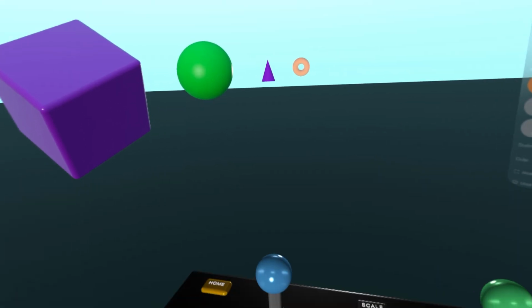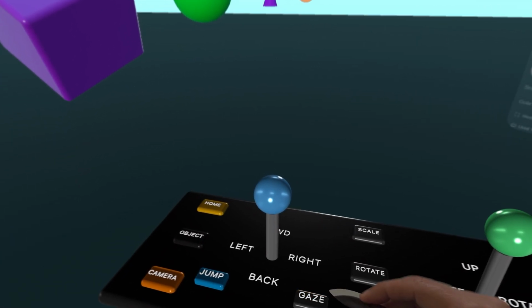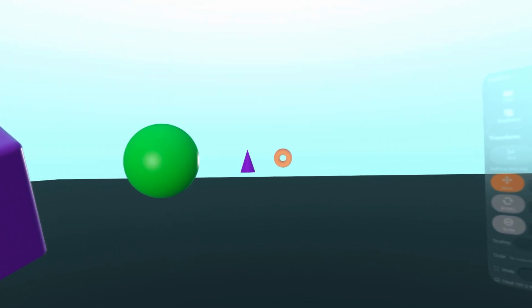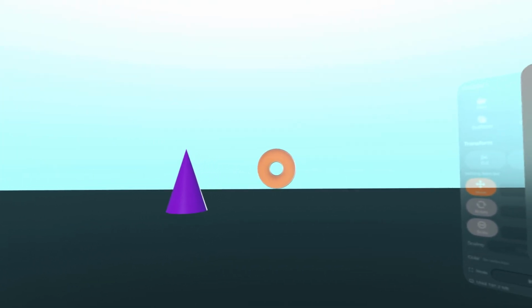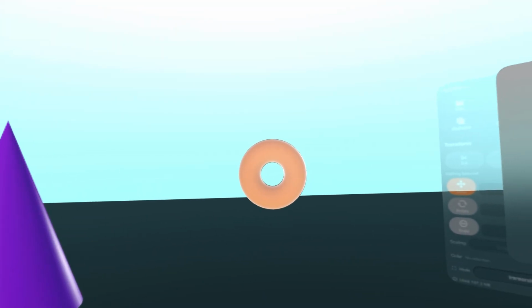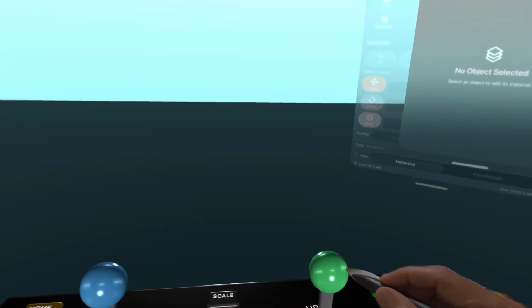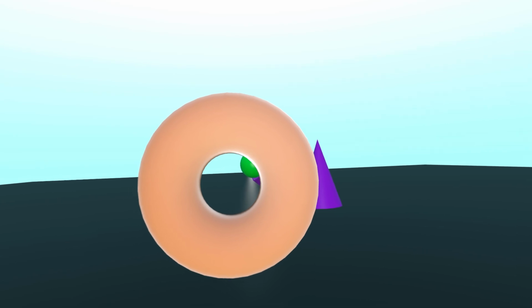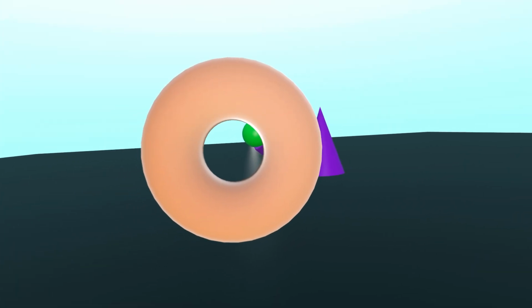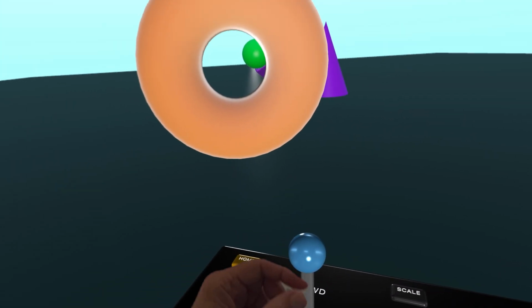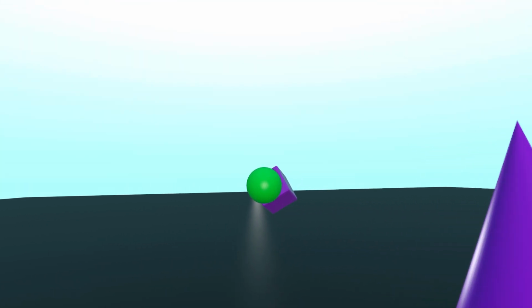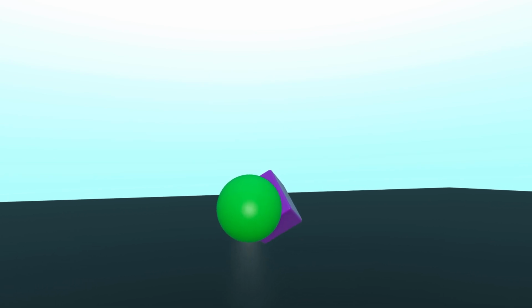I can also navigate according to my gaze. So let's say I gaze right to the center of the torus, and as I look, the camera will take me right to the center of the torus. Let's say I want to now rotate around the camera, so I just click the rotate joystick, and now I can go back. I can gaze now. Let's say I go through the torus and back to the top of the cube just by looking at it.